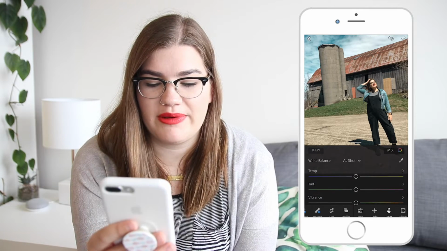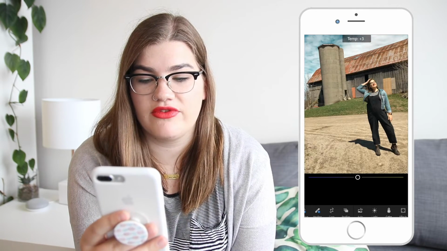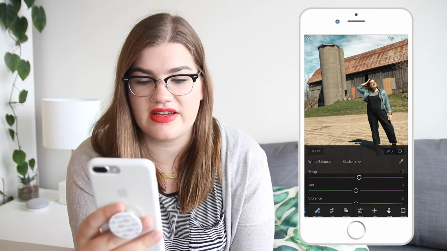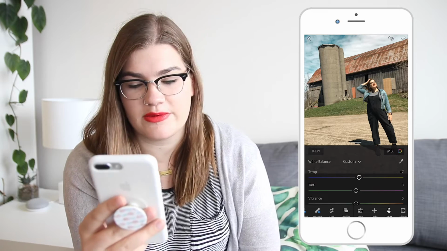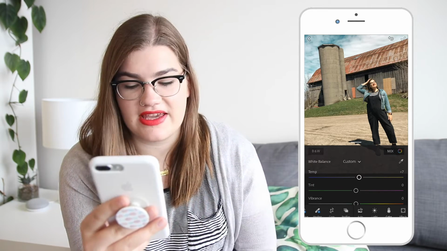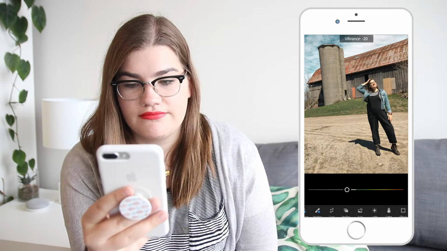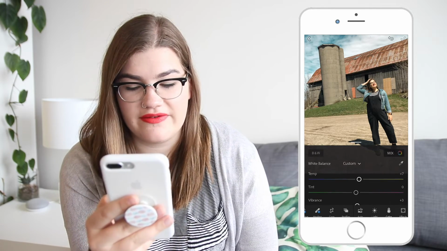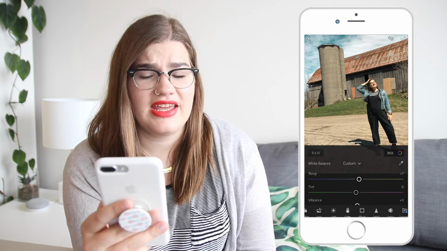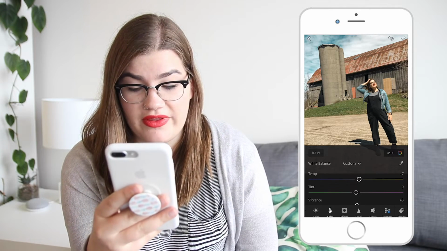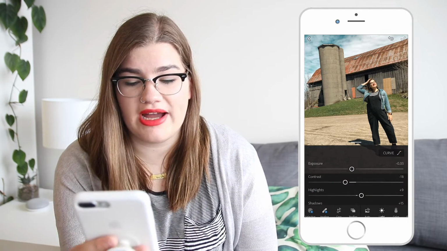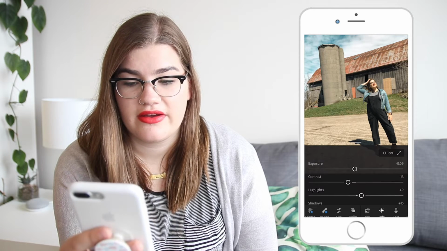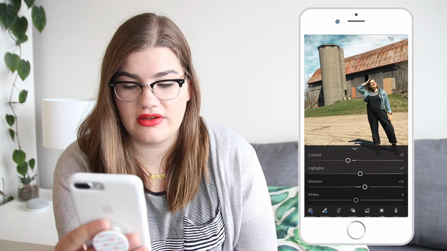Now that we're back on the main page with white balance, I'm just gonna kind of move it around until I like it. I like it a little bit warmer, so maybe not that intense there. +7 is right in the sweet spot. Tint, again, we're keeping that the same. Vibrance, pop it up just a little bit so that it stands out in the feed. And then that is pretty much all I'm gonna do with that. To finish things off, I'm just gonna go back over to light and change things a little bit so that it all looks good.